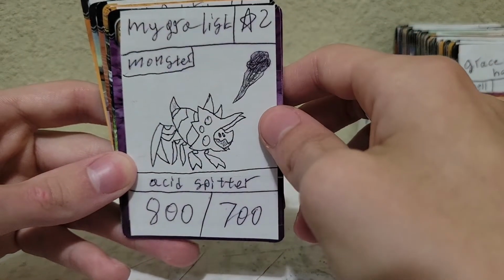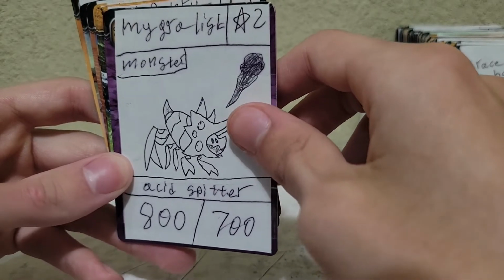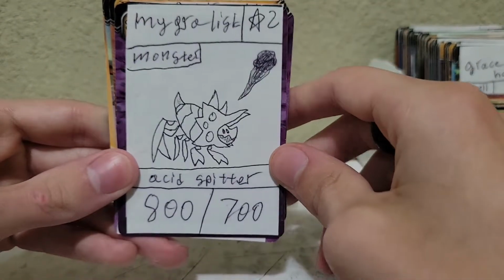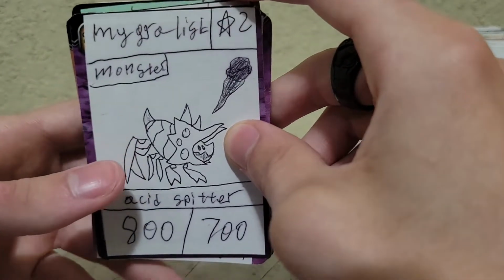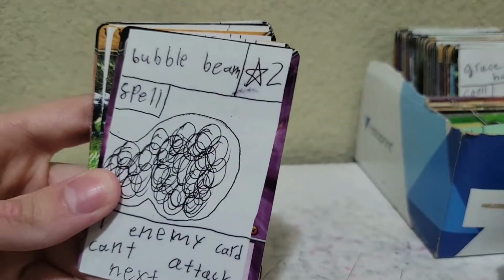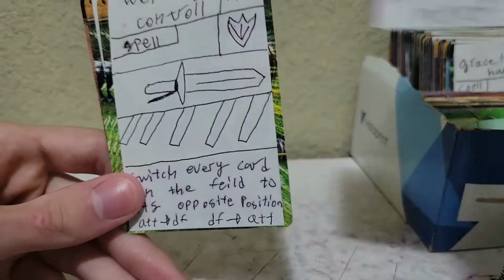Migralisk. So this is most likely... No, it has to be based off the Roach. Yeah. So it looks very similar to the Ravager, funny enough, though, which was made during Legacy of the Void, which was like 2014, and I was not working on this game back then. Bubble Beam. 1 enemy card can't attack next turn. This is just a Pokemon move.